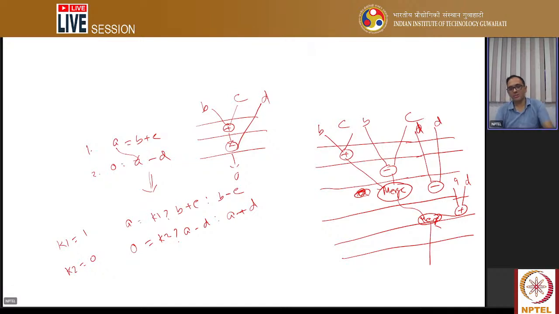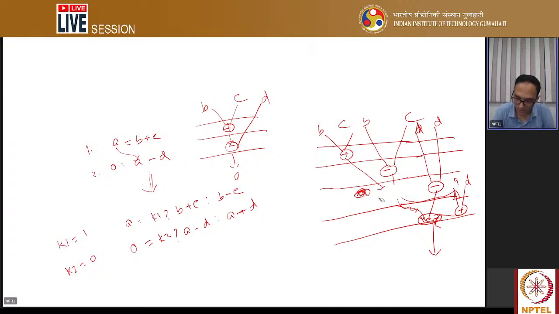You can see here that your initial design was 2 cycles, now you have 4 cycles.